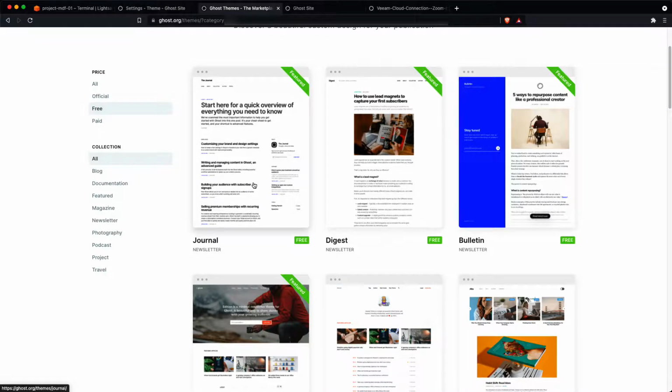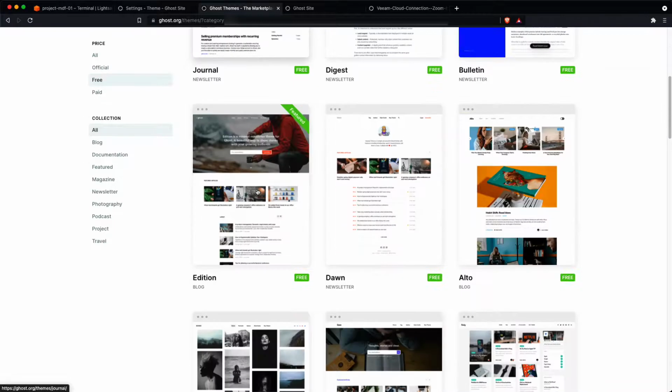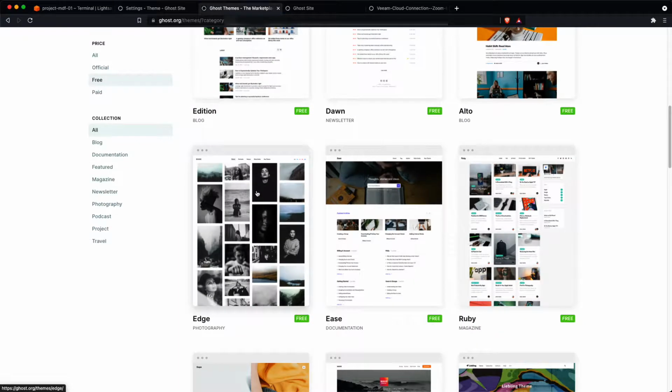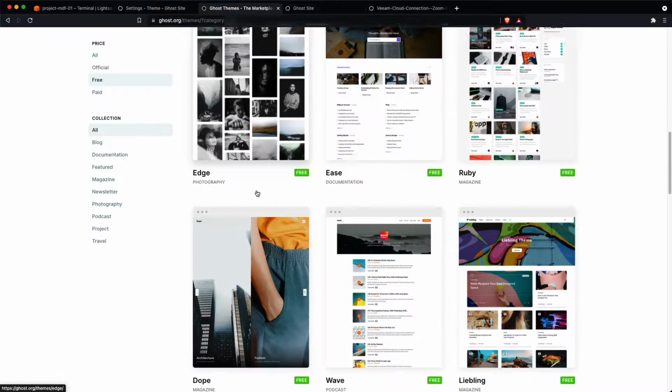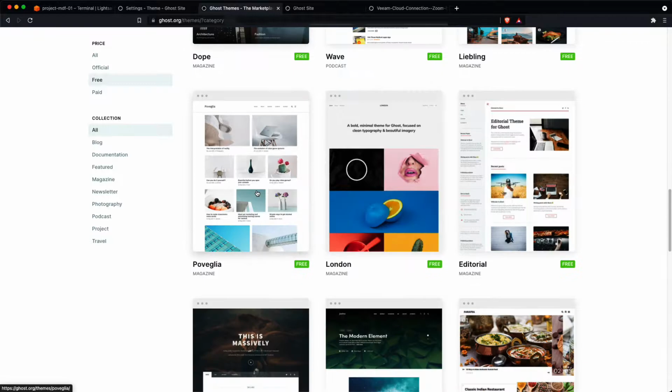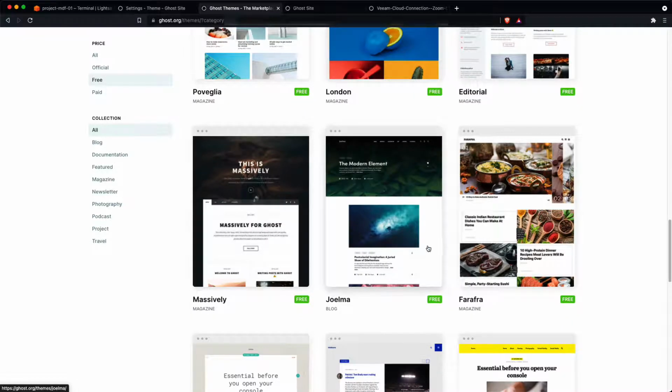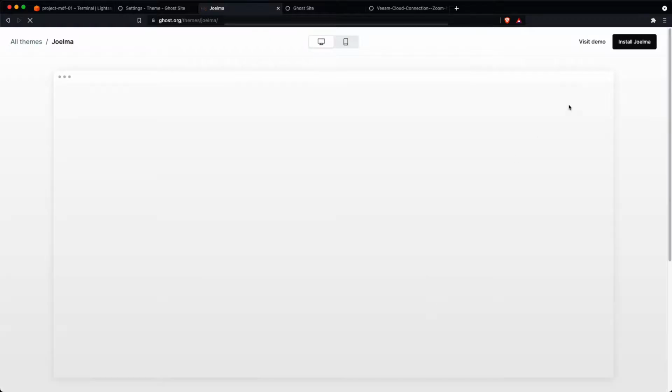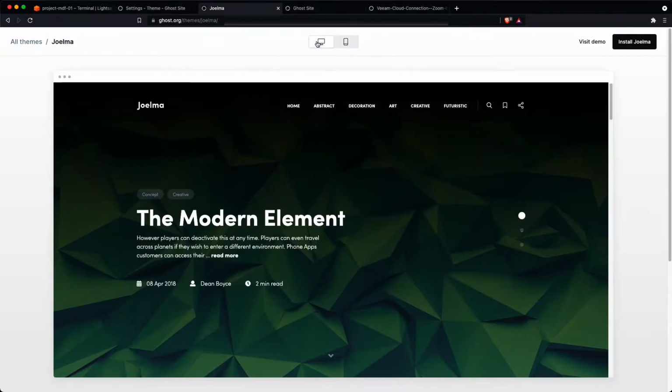But say we wanted to just create a journal. Let's have a look here. Let's get a funky one going. Why is it so hard to choose? Let's just do that one. So free. It'll show you what it looks like, and then you can install it.